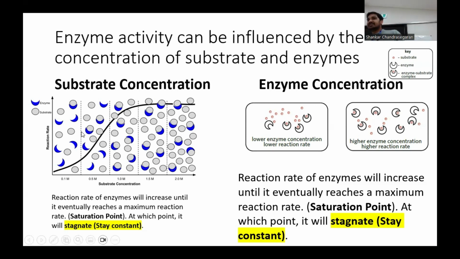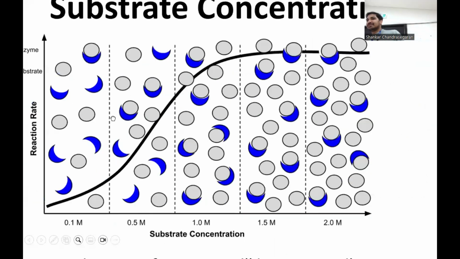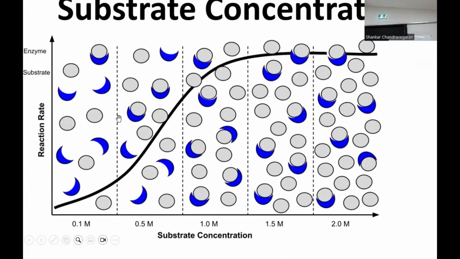So you can see here, let me try to use the picture to describe it better. Okay, at the starting rate, there is a higher number of enzymes than substrate, so the reaction rate is very low. That's signified based on the concentration of the substrate given here. Does everyone know molar? Who here does not know the definition of moles? If I say 0.1 moles, do you know what that means? Basically, think of that as a concentration measure. The higher the moles, the more concentrated something is, okay? So 0.1 moles means low concentration of substrate, so the reaction rate is relatively low.